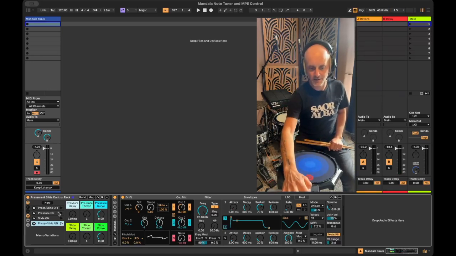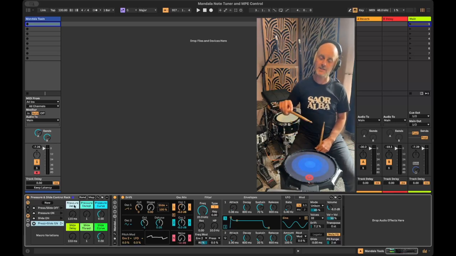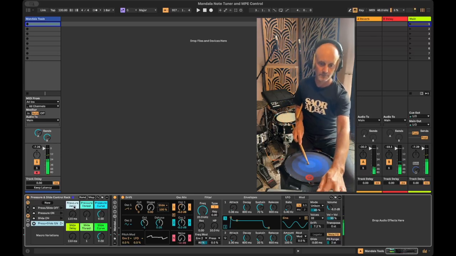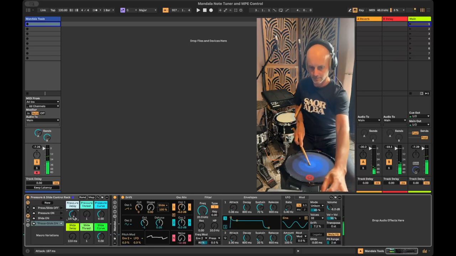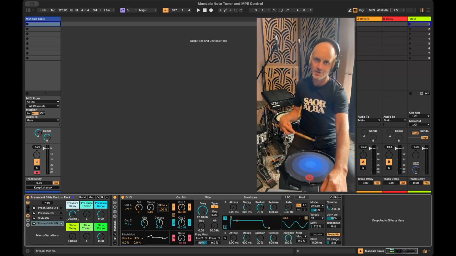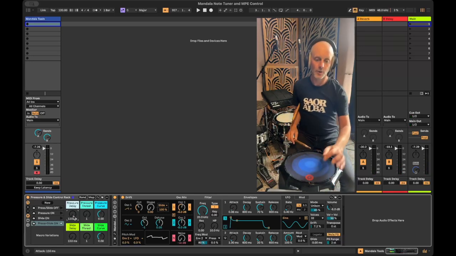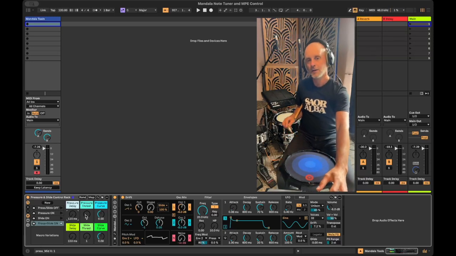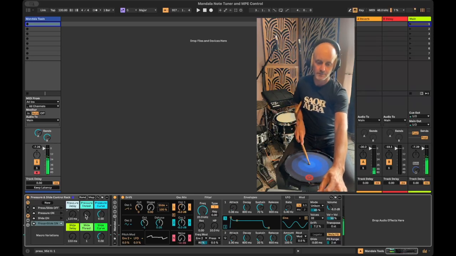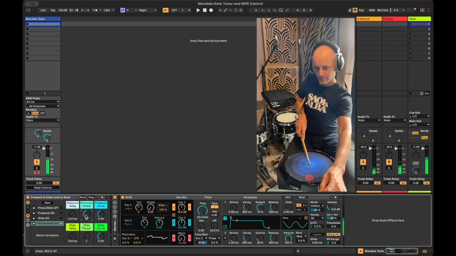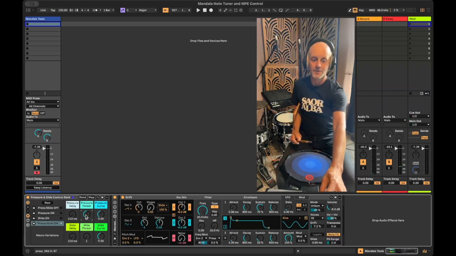So the pressure delay here, that is how long you need to sustain the note before the pressure modulation takes effect. So if I increase that value, you can hear a slight delay. The higher the value, the longer it takes for the pressure modulation to come into effect. We also have pressure thresholds, so the higher the threshold value, the harder you'll have to push into the drum to get the modulation. I'm having to push down a lot more there. If you set it at the top value, you'll get no modulation at all.